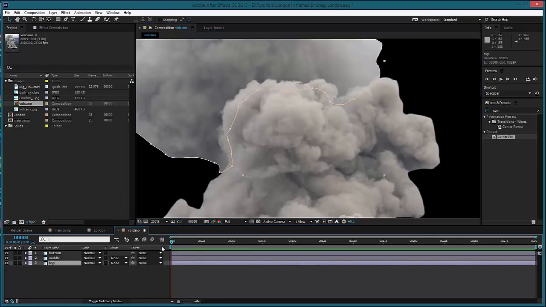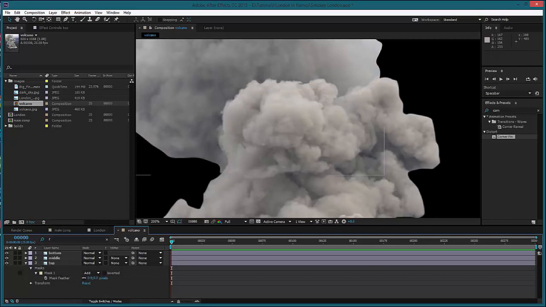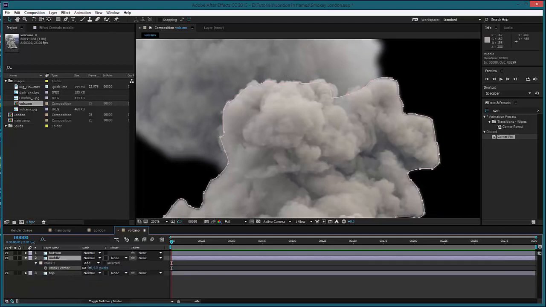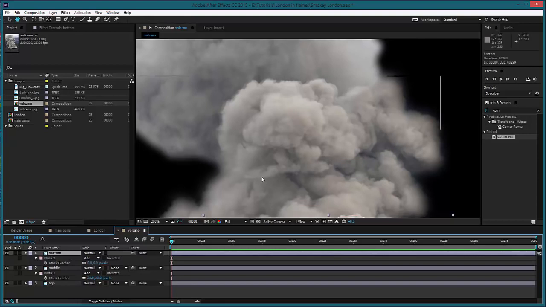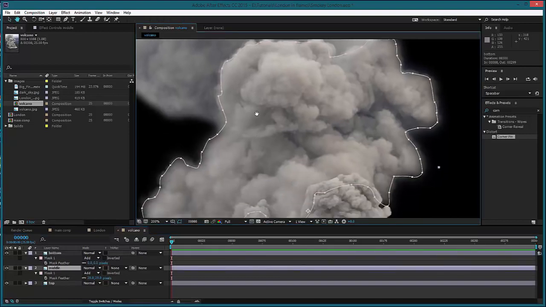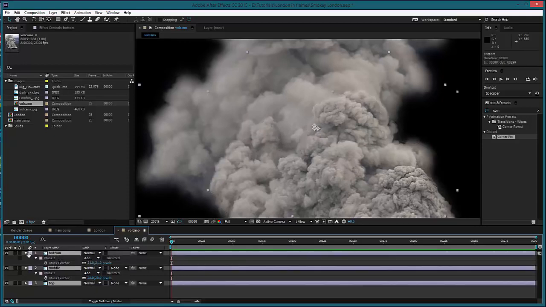We're probably going to want to feather these out a little bit. So if we press F on the top and feather that out. Same in the middle, F, feather, cool. And then the bottom, let's see with the right button there, feather the bottom bit out as well. Perfect. Just close that up.